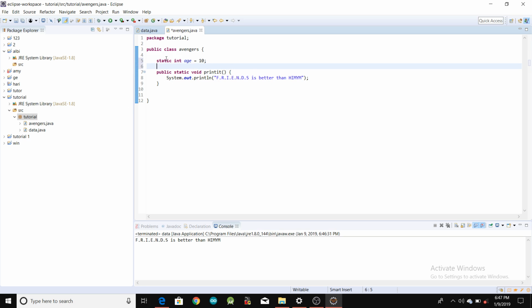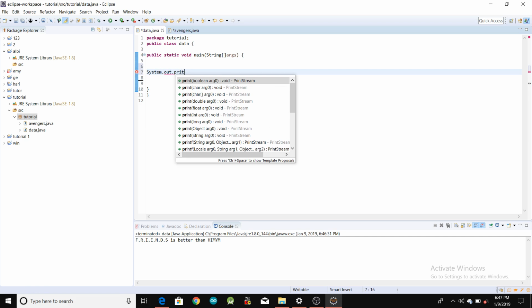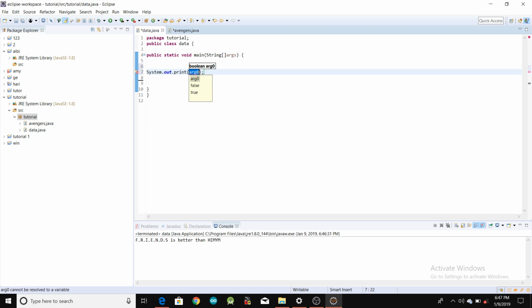So we have declared a static variable in the Avengers class. Now to call it, let us print this in here. We write System.out.print, Avengers.age.